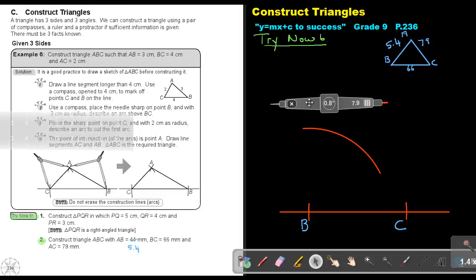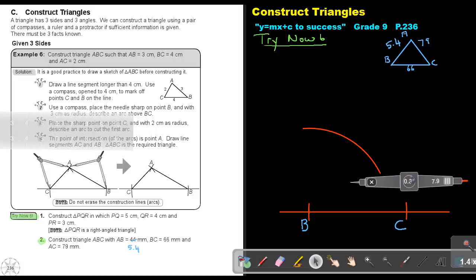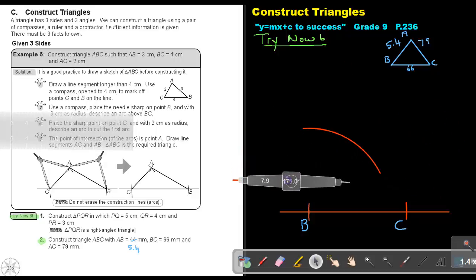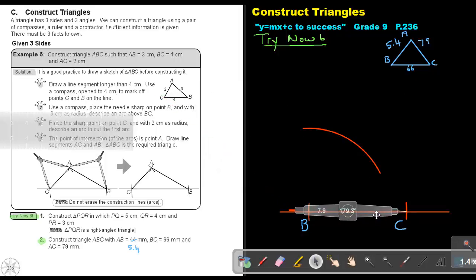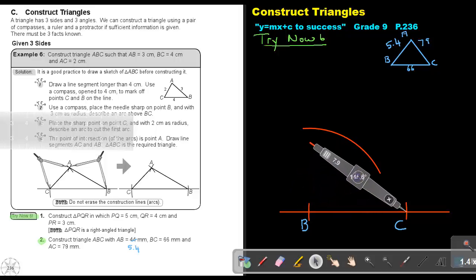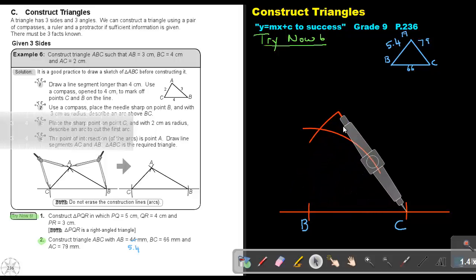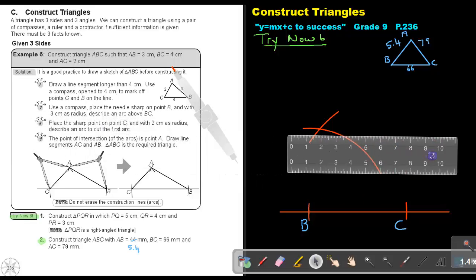Okay, then we can bring it down, and now again we have to put it, and it's showing you it's 7.9. Oh, this is nice technology. Okay, so put it there at C. Okay, so basically I'm just going to move, and luckily it's cutting, and I just draw my arc. Okay, and then basically all that I do now, remove all these instruments, bring back the ruler, turn the ruler a little bit.